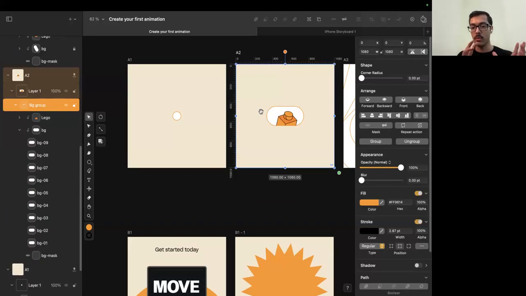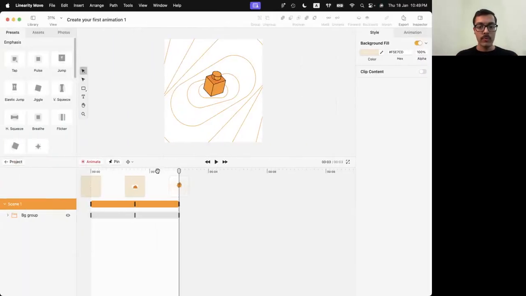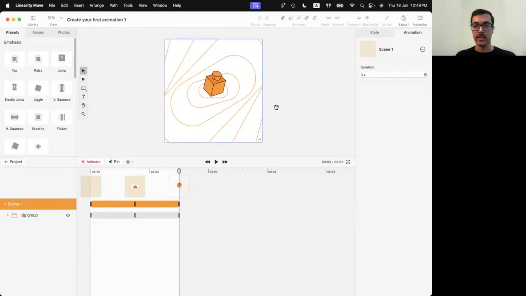So Move tries to match the difference between these two artboards and create the animation. So this is the beginning of my Legos animation. And to get some more room, I will just select the scene and then increase the duration to maybe 8 seconds so that it gives me some more workspace to extend my animation.